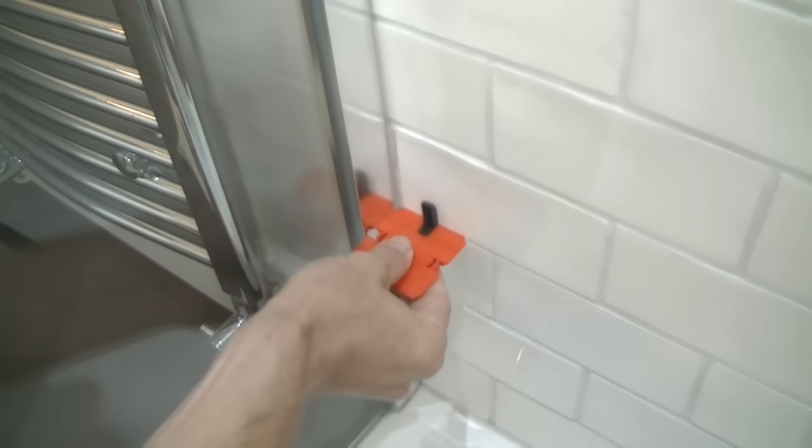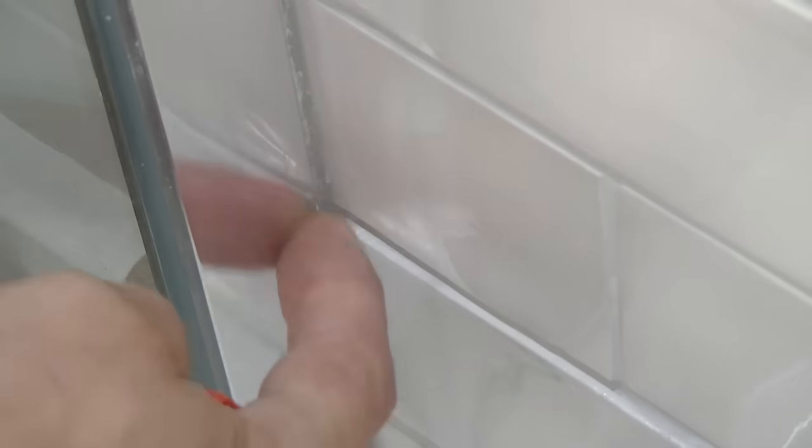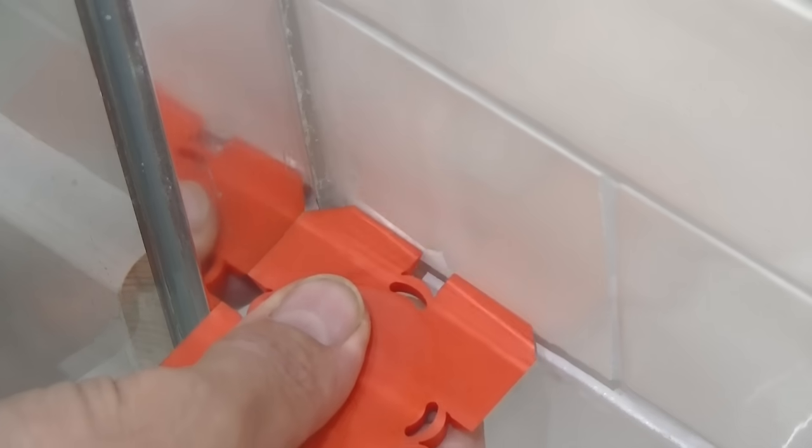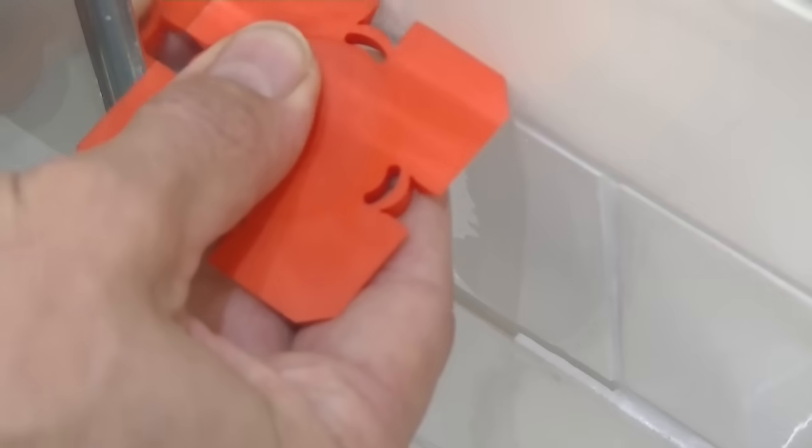Okay, so we've now got the perfect silicone profiling tool, but we're now going to work out what size angle to use. And you do that by going around the bathroom or whatever it is you're siliconing, look for the biggest gap you've got, and then select the smallest tool for that gap, plus 2 to 3 millimeters each side. So here in my bathroom, I'm going to use the Fuji 2 tool because I've got these transverse joints to negotiate here. Here is a slightly troublesome joint I've got here where there's been a bit of water leaking out, and it's between the 8 and the 10mm tool. I'm going to go with the 10mm to be absolutely sure I get a really good joint.